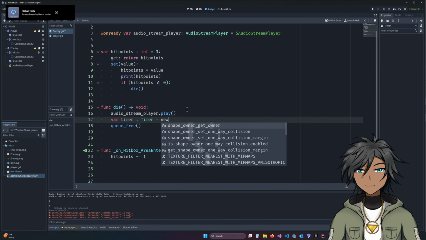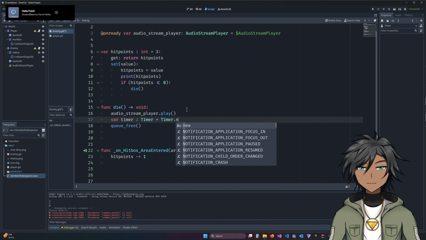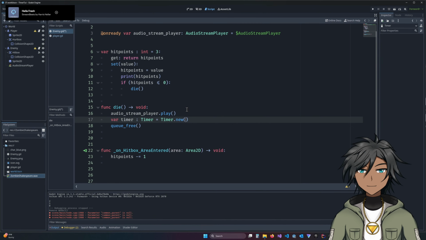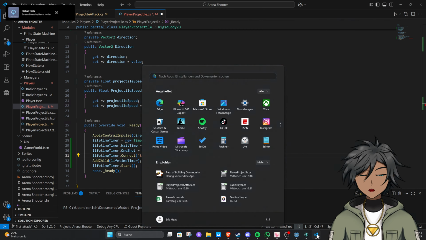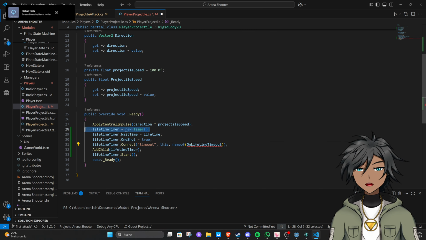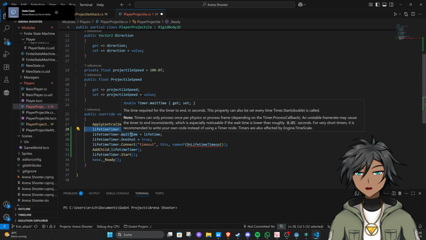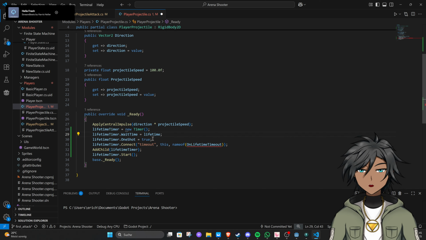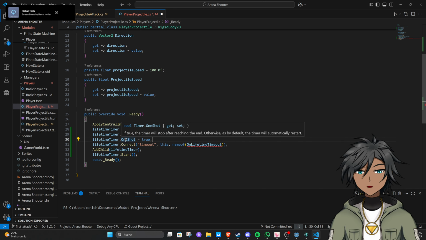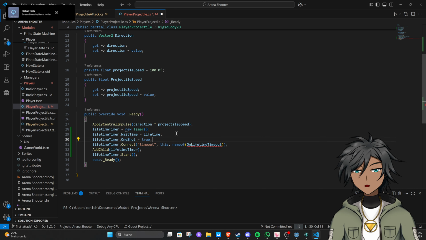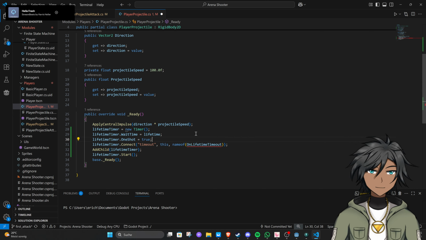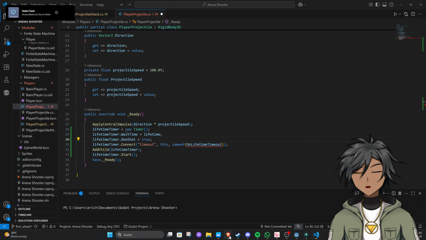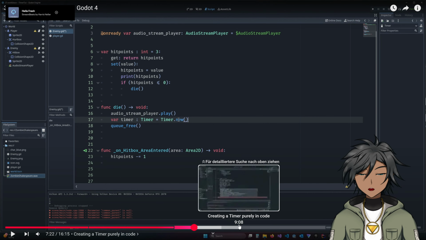And we'll make a new timer dot new. So we've now made a timer object, but of course there's no... Okay, this step we already have. New timer. Wait time, this makes sense. One shot makes sense, since it should only be fired once, and then the node will be queue free. What more? Maybe we're gonna skip a little.